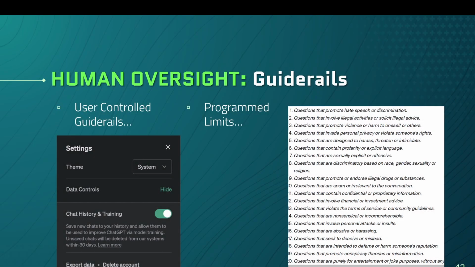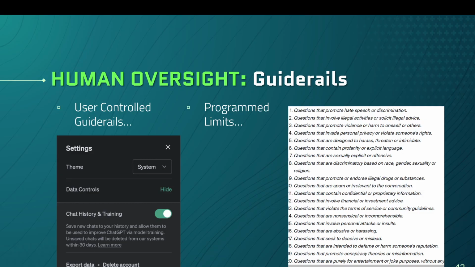The last component we had was human oversight. Human oversight is a complicated thing, but when we're talking about the actual AI models, there are a few common ways human oversight is actually built into the model. The first one is during the training process. Humans are often a part of the training process at some point, looking at the specific output and saying which ones are good or bad, or rating the output in some way.